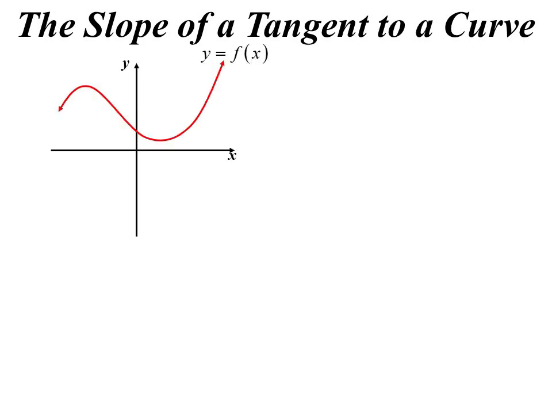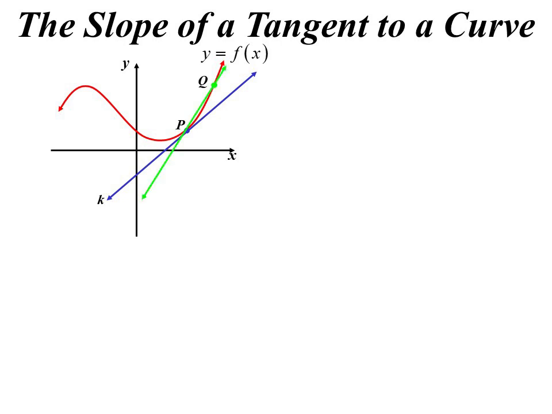So now we can combine those last two things together. Using the idea of limits, I will now be able to find the slope of the tangent to any curve, not just semicircles, not just straight lines. So here is a random curve, y equals some function of x. I want to find the slope of that line there, tangent at the point P. That will be the slope of the curve.